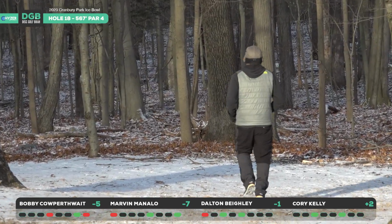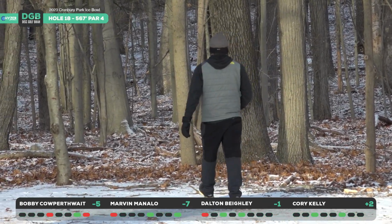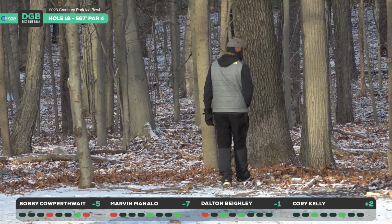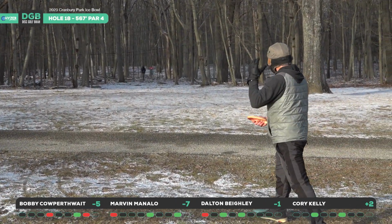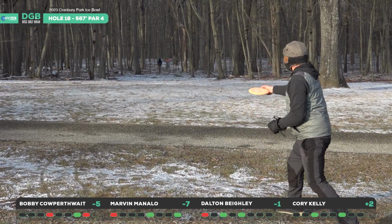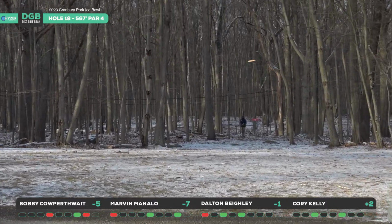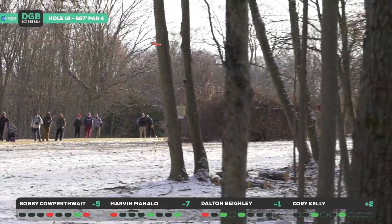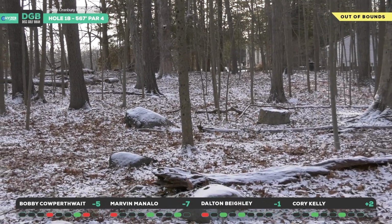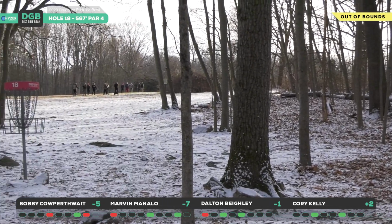So Bobby's going to go check out and confirm that Marvin's disc is indeed OB. Marvin would be throwing 5 as Bobby's going to throw his second shot. So this is that P2 or possibly P2, I think, out of Bobby. Just looking to get one down there, and he fluffs this one as well. This, unfortunately, also finds the out of bounds. So Bobby, with a huge advantage, just needed to kind of roll that one up there. He finds the out of bounds.